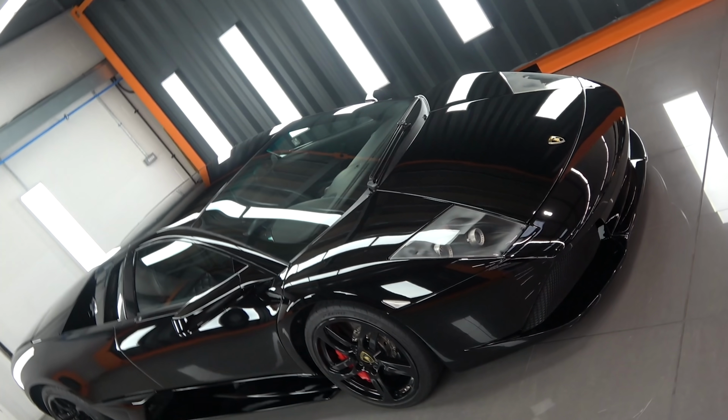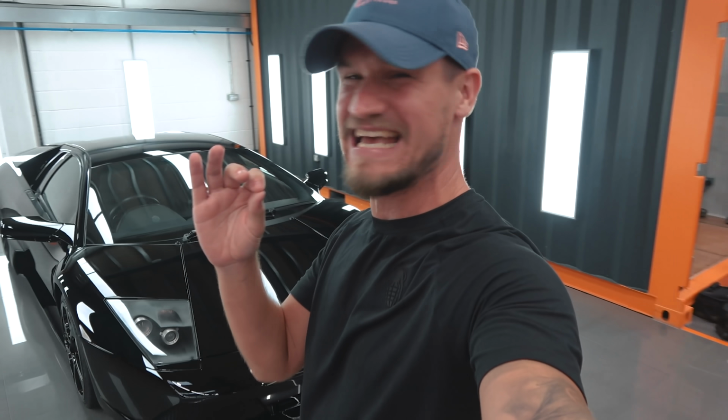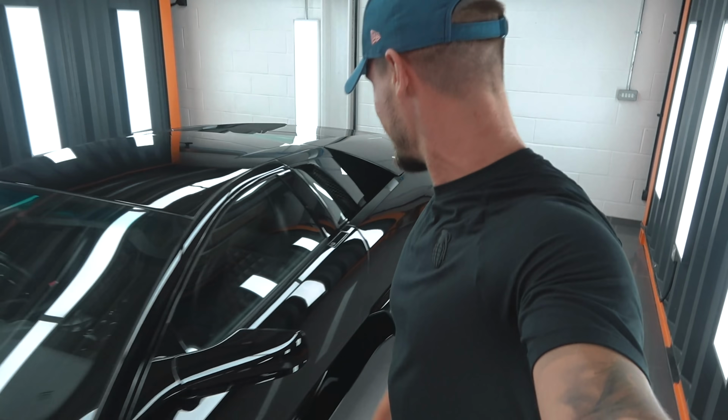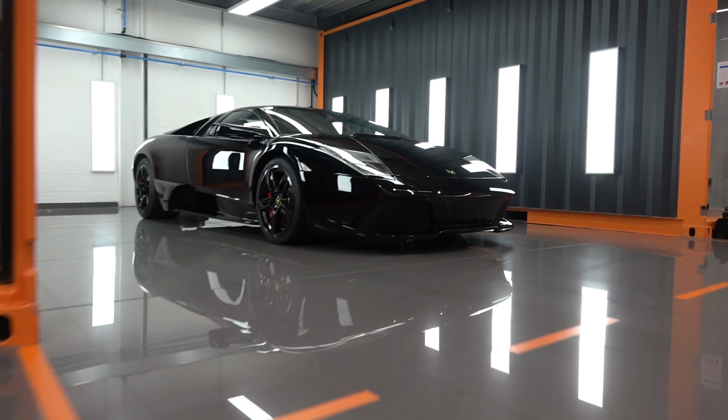Oh my God, I'm watching this on the screen as it's flicked around, but to see the car revealed in that way, firstly, it's ridiculous. I'm almost lost for words. Just the gloss finish on the flat black paint job is, I cannot believe it. I cannot believe how good this car looks, and it is now officially ready for the road.